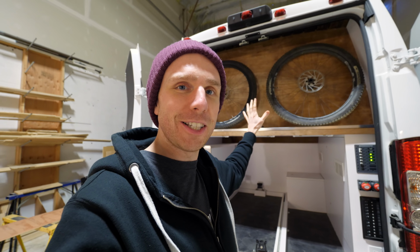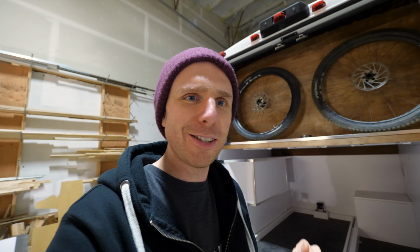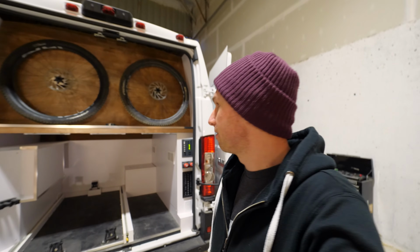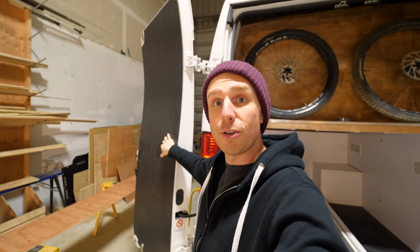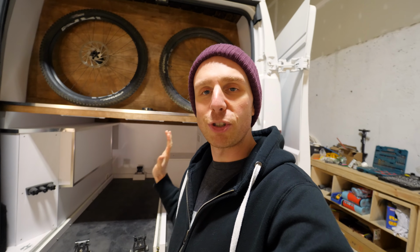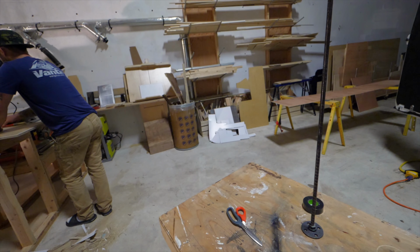The puzzle for today is figuring out how to get the front wheels in. Lots of comments, people were like, where are the front wheels going? Now is the day I'm gonna tell you. We want them on a pipe, on here. When you have this door shut, hopefully you've got a bit more security of the bikes being off to the side. We've got to figure out how to do it.